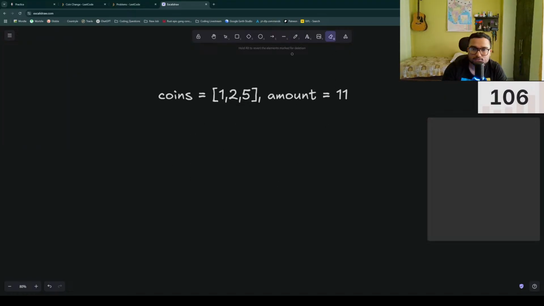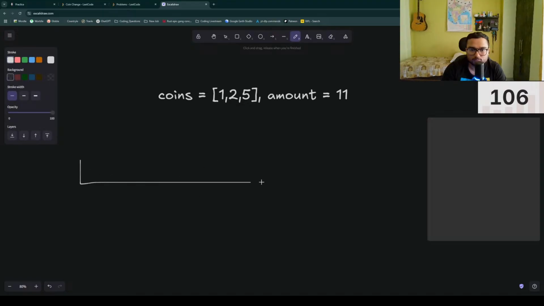Another way is dynamic programming, which is we will start making amount from 0. Like how many ways do we have to make amount 0? There are 0 ways, right? So we'll simply make a DP array of size amount.